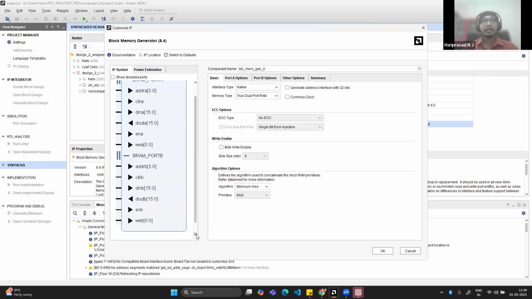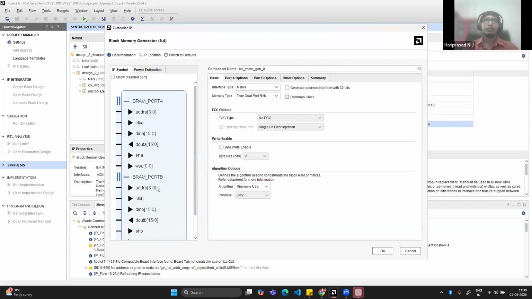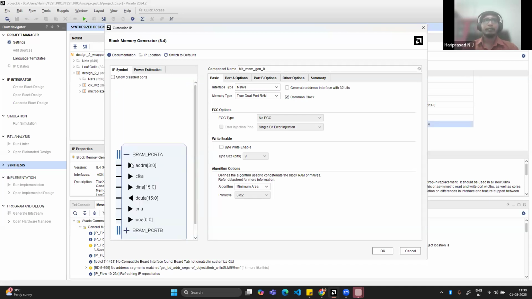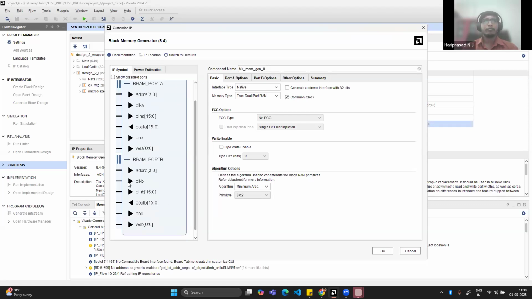Both sides you can read and write. This can also be used for CDC. And again, if you want a common clock, you can click common clock. What happens is both read and write become the same clock. You can see clock A; in port B there won't be a clock. Even though they are showing clock, it is a common clock, I mean internally it will be shown.